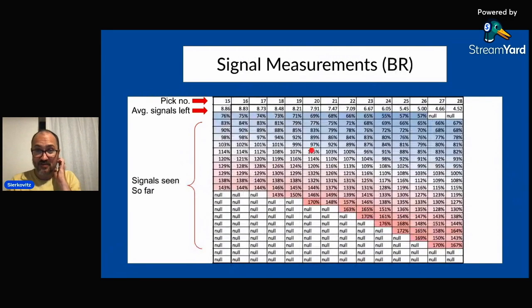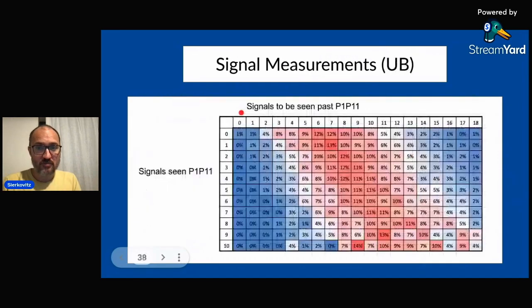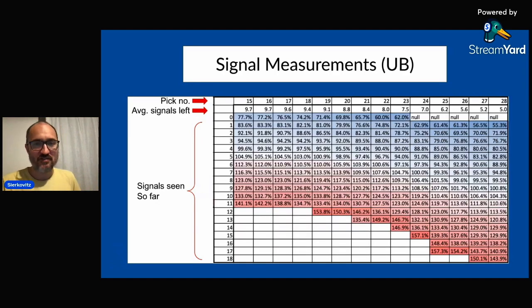And then I thought, okay, but these are all good colors that are very open, that are full of signals. What happens when you do the same for blue-white, which is one of the weaker archetypes? It still has a decent amount of signal, but what does it mean then? First of all, if you remember from the first thing, here you had 13.6 signal. That was your average of what you're going to see in the draft. Before you open any packs, you can assume if I play blue-black, I'm going to see 13.6 signals on average in the draft.